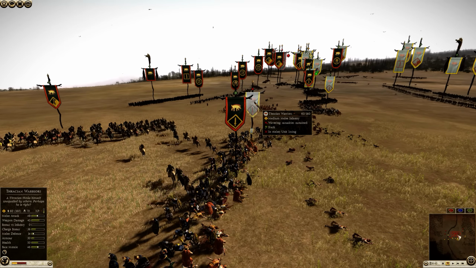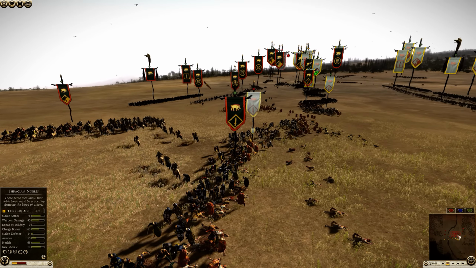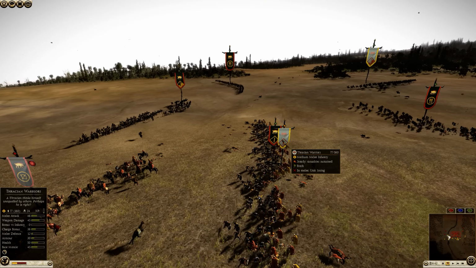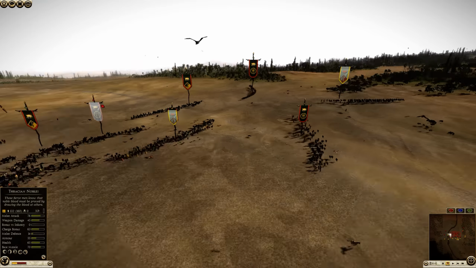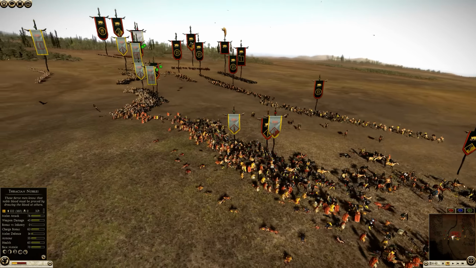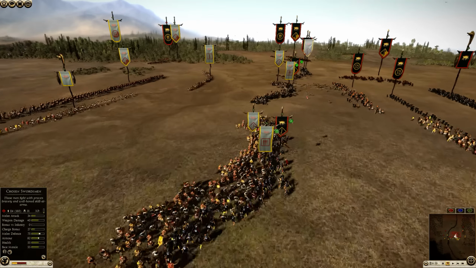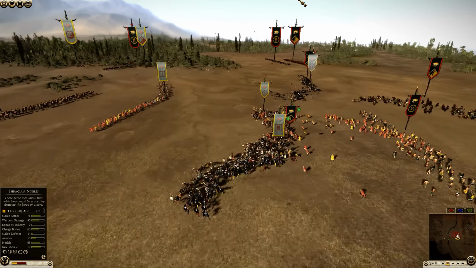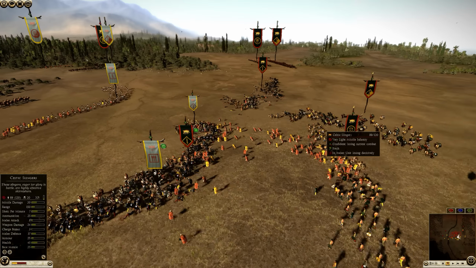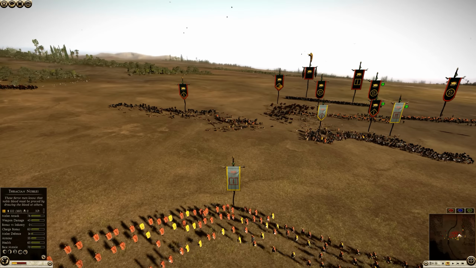So I charged the chosen swords here, but because of the precursors and because of supporting fire, I'm losing that engagement. Over here I'm losing this engagement as well, not getting a whole lot of kills out of that engagement, unfortunately. Here I'm leaving my cavalry in, so I'm losing that engagement as well. The shield wall has been popped, so that helps the chosen stay in the fight. The Celtic slingers are losing decisively.